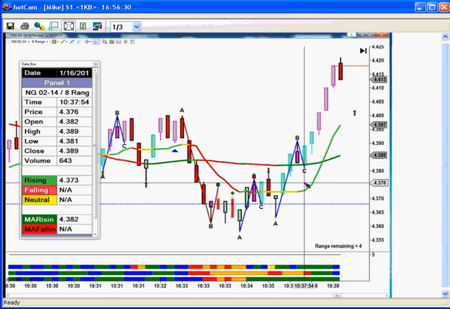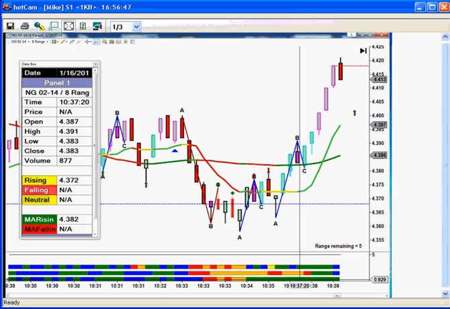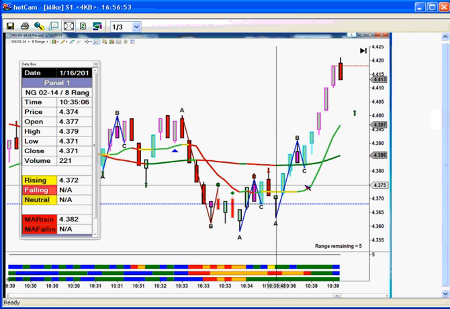Here's a good example right here. This is an Elliott wave with a C. The C will plot immediately, right here, at the beginning of the candle. You can see that it's in a cyan color, and you can look down and see that it's green, that your volume and momentum is green.